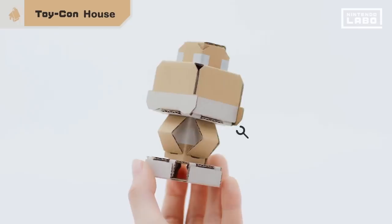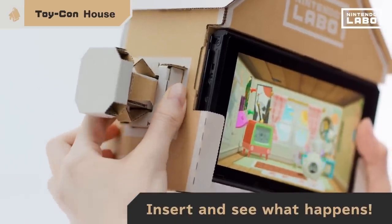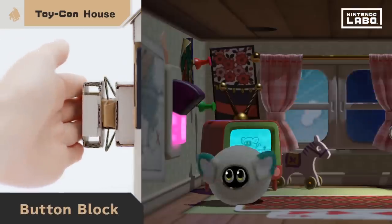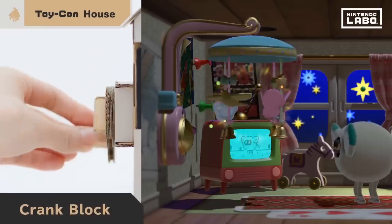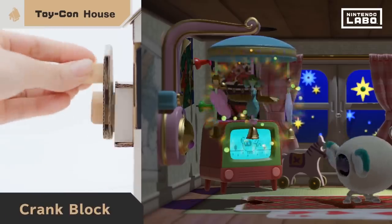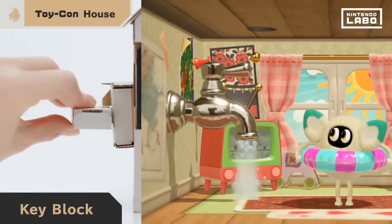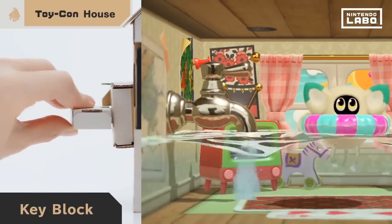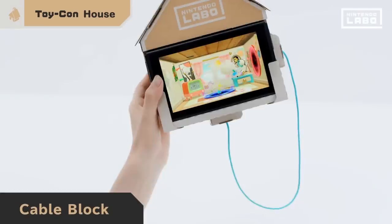That said, I think it will be fun just to plug in the various tools, whatever they call them, the plugs or the blocks, and see what they do, especially because it changes depending on where you put it and which ones you plug in. It changes not only their function, but how they interact with each other, including the house as well, completely changing the background. Like the one that turns into a portal and you just see things going in and out. That was pretty cool, I gotta say.